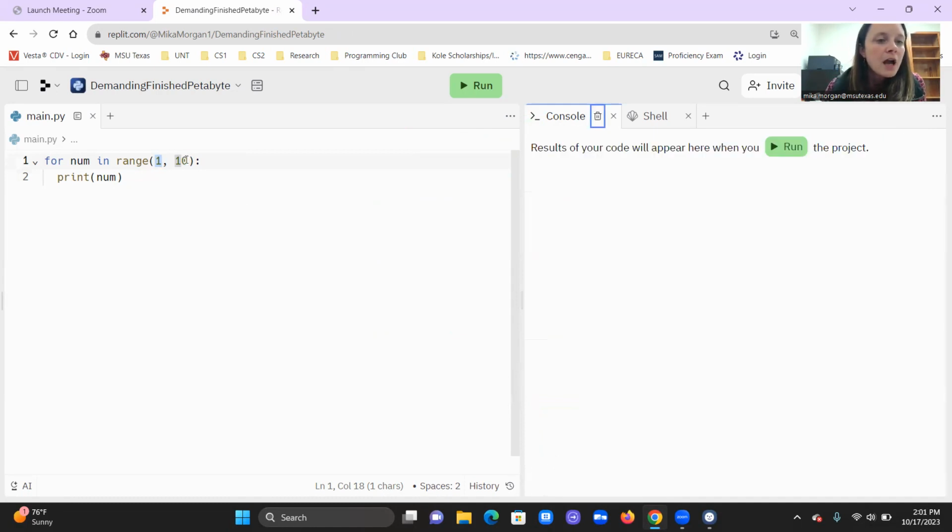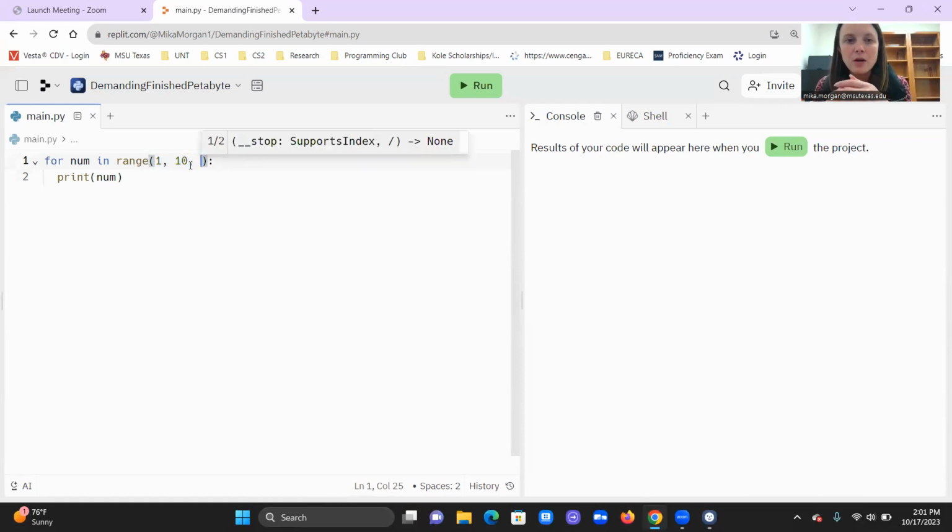Okay. The third way that you can do it is you could have the third parameter. So here we would have, where do you start? Where do you stop? And then the third one would be, some people call it a step, some people call it an increment. It's how much are you changing by each time you move to the next. This is your loop control variable. And so your step or your increment is saying how much are you changing this loop control variable every time you go through a new iteration of the loop.